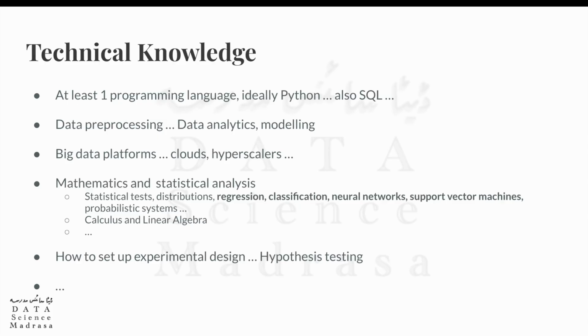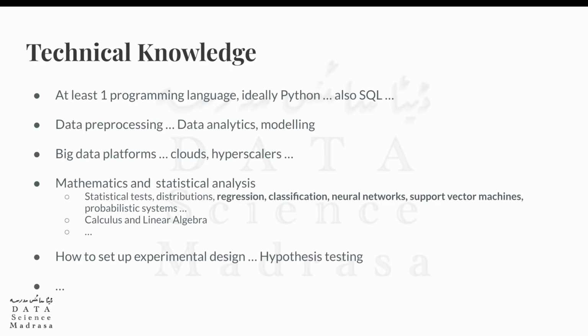So to begin with, we need to have knowledge of at least one programming language. Ideally, this should be Python, as that is the lingua franca of data science, so to speak, at this point in time. And we also need to know Structured Query Language, or SQL as it's called. We need to be able to pre-process data, manipulate data.